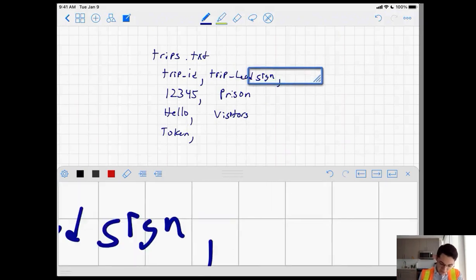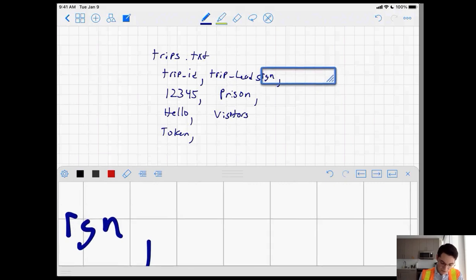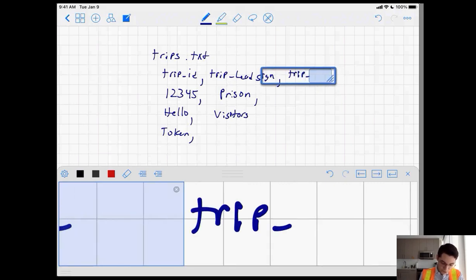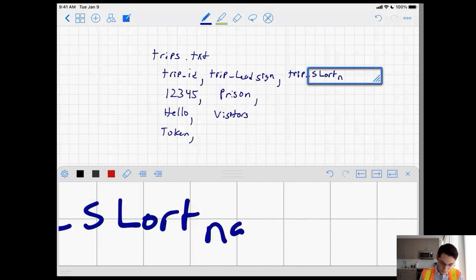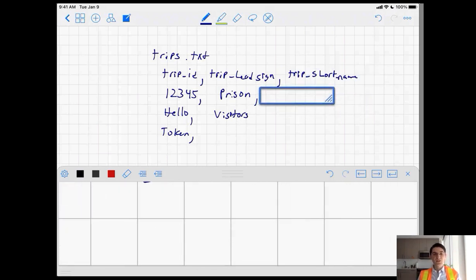We're then also going to have another element in here, which is the trip short name. The trip short name is valuable especially in the case of commuter trains, where this is train number 301 or something. This is where you could give a particular number for it.